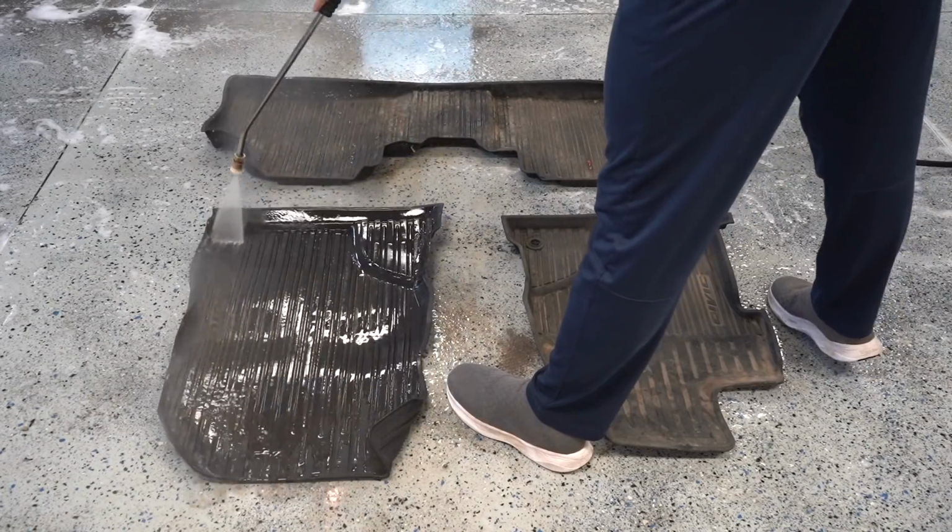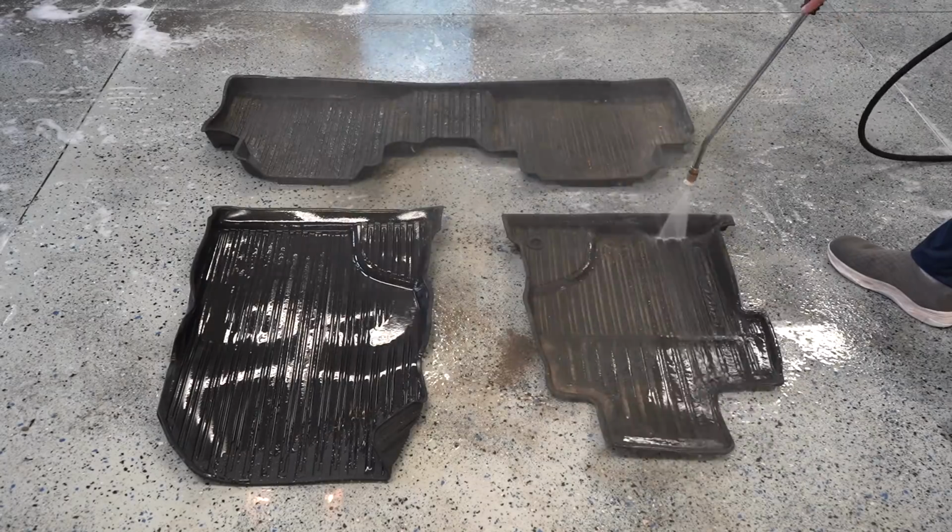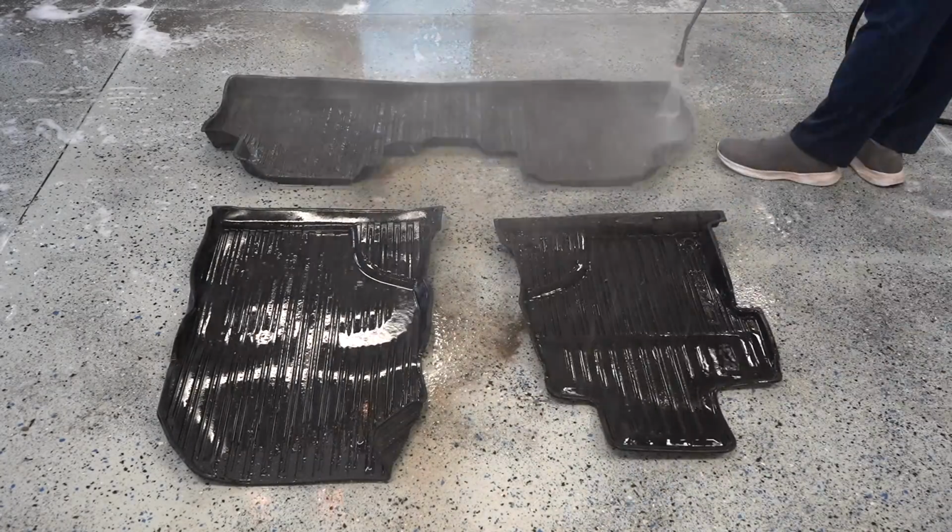Moving to these dirty floor mats, and after getting them quickly sprayed off, I'll use some all-purpose cleaner diluted 4:1, agitate with my green drill brush, and then just blast them clean.